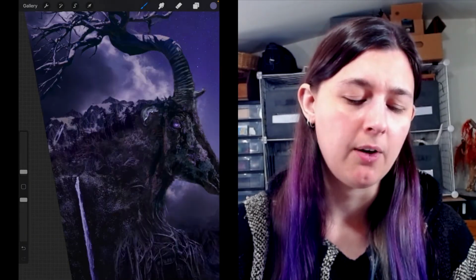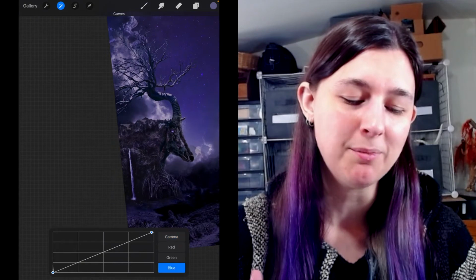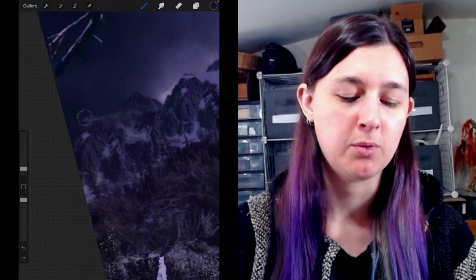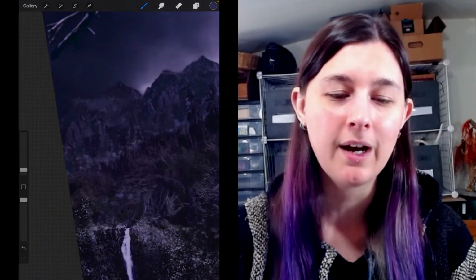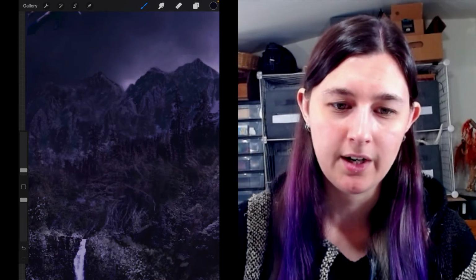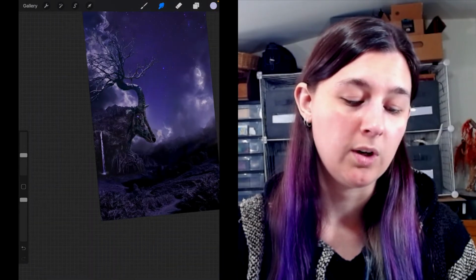As I zoomed out, I kind of was looking at the snow-capped mountains along his backline, and they were just a tad too distracting, and it threw off the depth a little bit. So I want them to be a bit more subtle and make it look like it was generally on kind of the same plane. Because right now it kind of looks like, well, you've got the trees, and then it looks like miles back is more mountains. So I just wanted it to be more closer together. I'm gonna add some splashes around the waterfall real quick, and we will be adding in some water later.